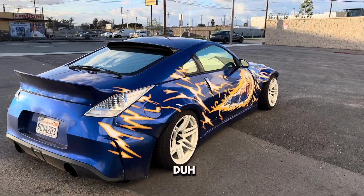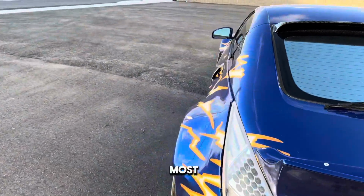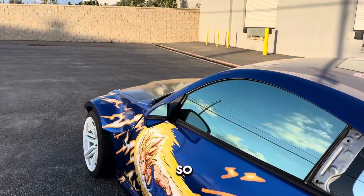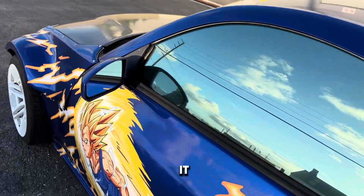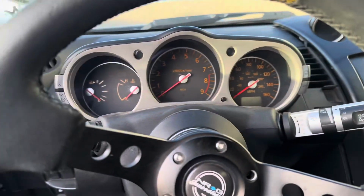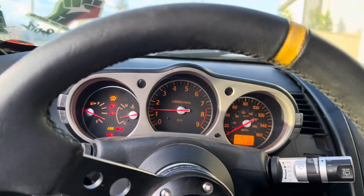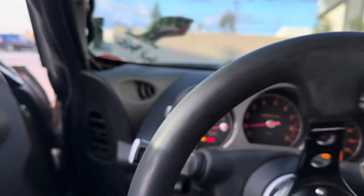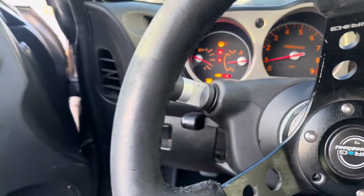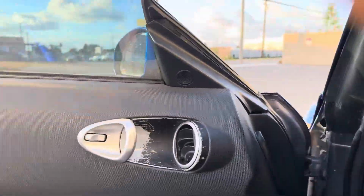Oh, yeah, duh. Let's talk about the important thing. Well, it's not actually as important on your first time out or so, but it definitely helps to have big boy angle. Let me show you what I mean. Roll that window down so I don't get locked out of this thing.